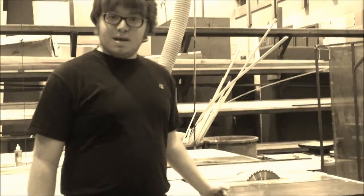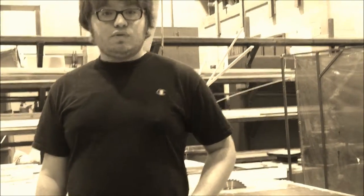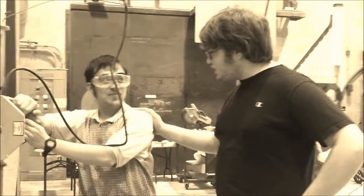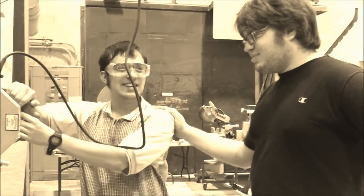Now, there are many other types of saws. This, for example, is a table saw. Now, let's see how Billy is doing with the radial arm saw. Hi, Billy. Nice to see that you're using protection. Oh, yes, Mr. Walker. I never leave my protection at home. Good boy, Billy.